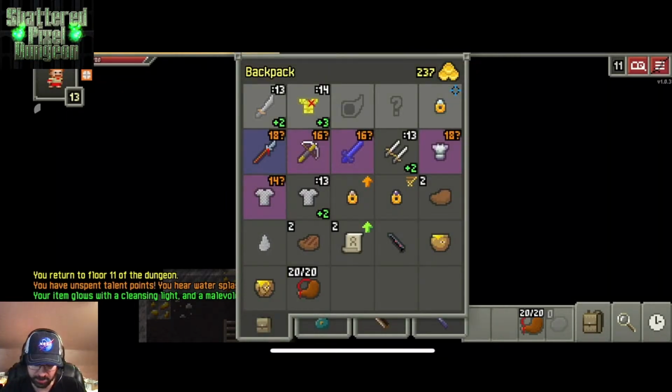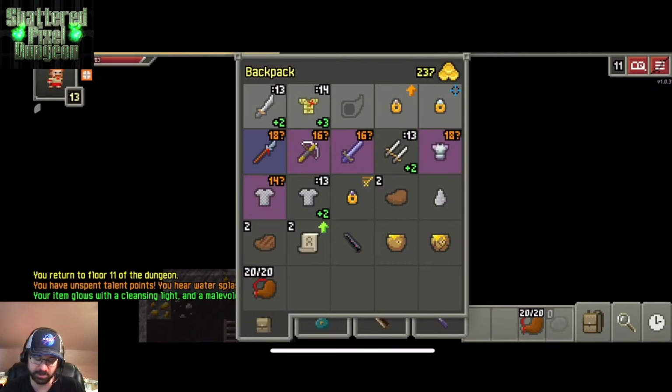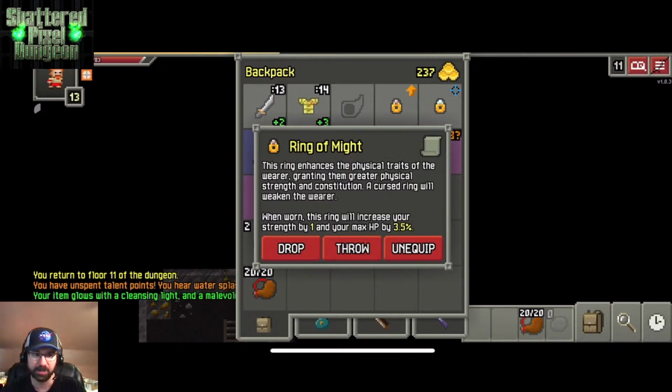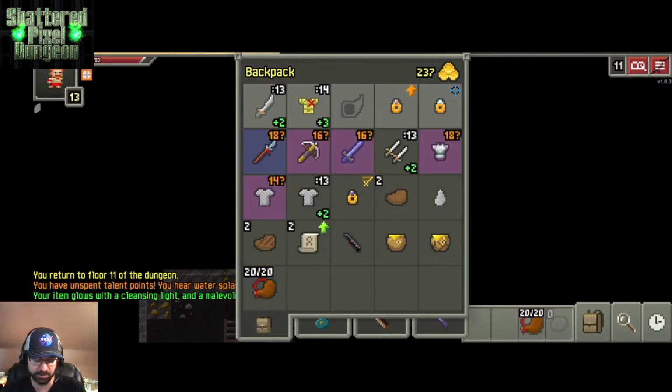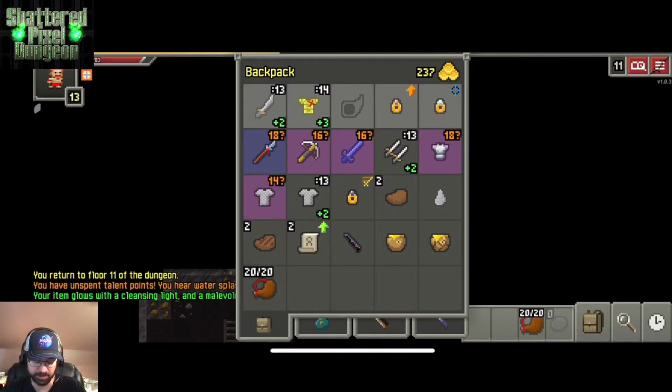Okay, so we're gonna put on the Ring of Might, and now it says it only increases your strength by 1. When it's cursed, it decreases your strength by 2. I was hoping it would give me the mirror image of that, and therefore increase my strength by 2, but no such luck. So I have 15 strength now, which is great. I could probably start looking into maybe using this crossbow, blocking a longsword. Perhaps I'd have to upgrade them still, or maybe I'll just hold out until I get one more strength potion in this current stage that I'm in.